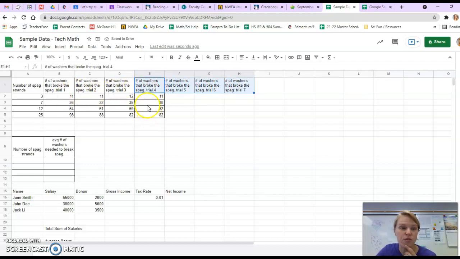But look, the computer knows, hey, I've got 1, 2, 3, 4, so it's predicting that the next one would probably be trial 5, trial 6, trial 7. That's super nice. If you ever want it to copy exactly what's in there and not fill in a number pattern, you might have to go back and adjust that, like retype those numbers so it says trial 5, trial 5, trial 5, if that's what you want. But really handy feature there.